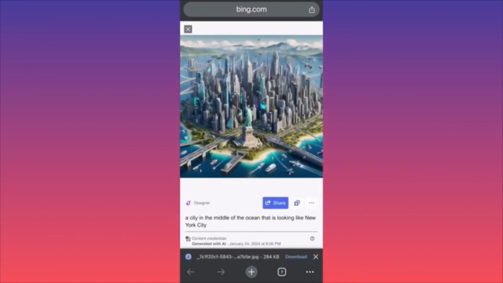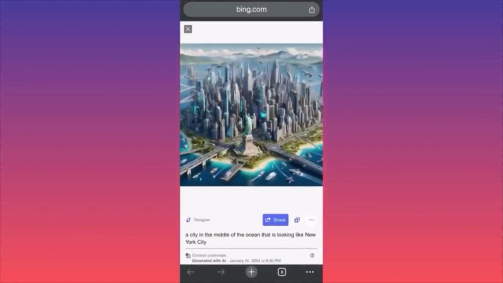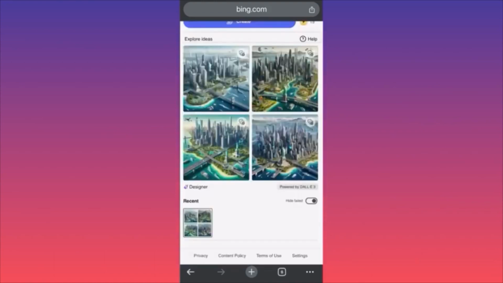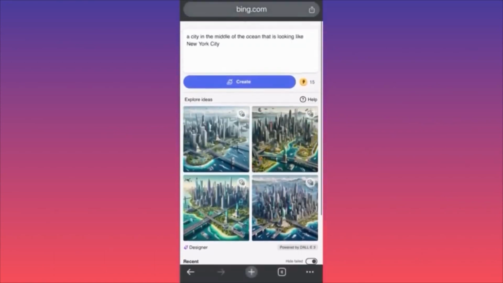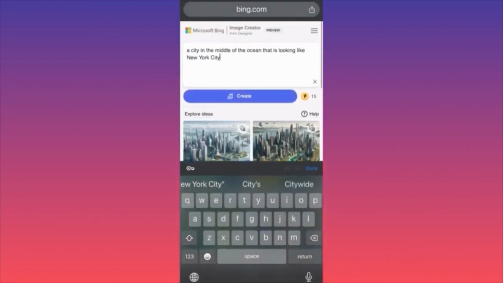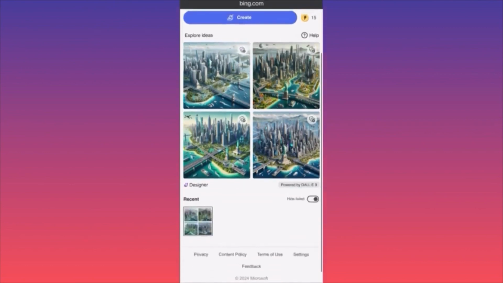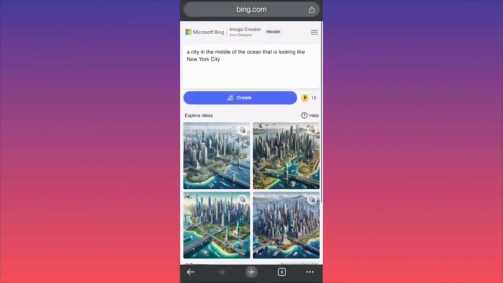So guys, this is how simple it is. If you want to change something, you can click on the text underneath and add to your previous prompt. For example, you can simply create and add more to the items. The more important part over here is that you have this small lightning bolt on the side. This might mean creating images more quickly with boost, which will help you speed up the whole process. This is kind of an upgrade. So essentially you can utilize many functions, but this is simply mind-blowing, guys.